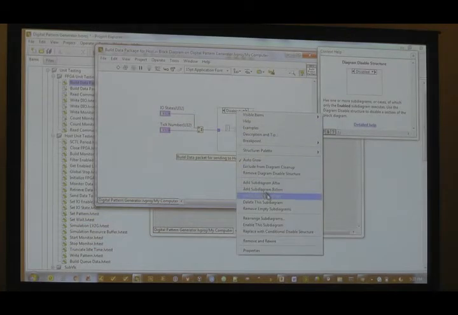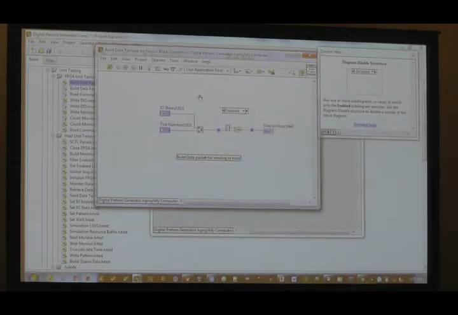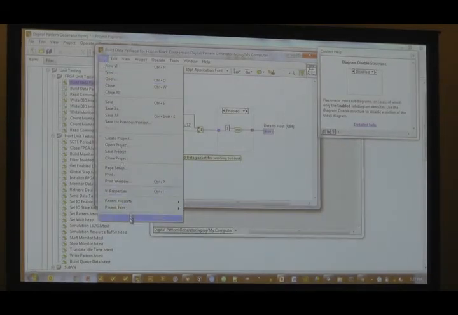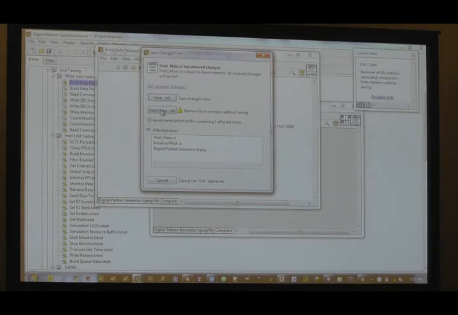So we're going to enable this. I'm going to save it, and then just exit.